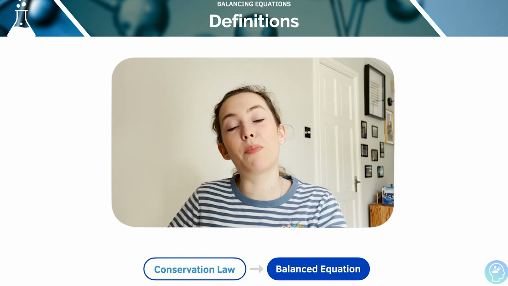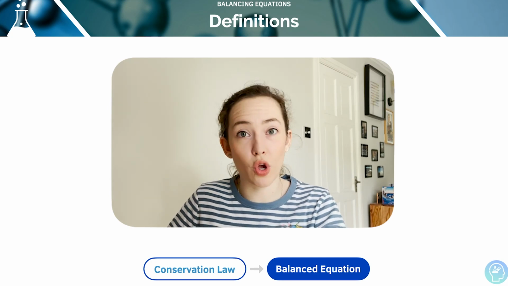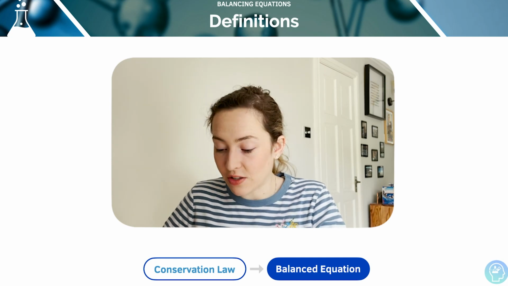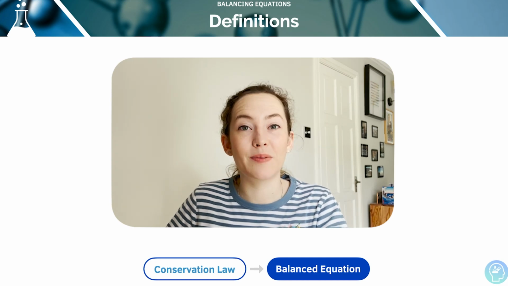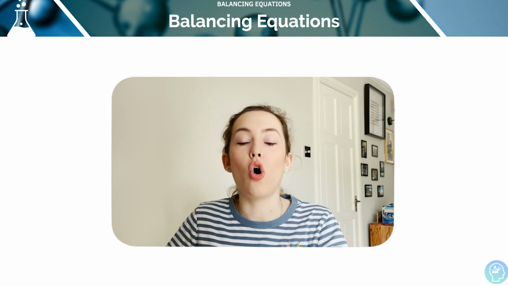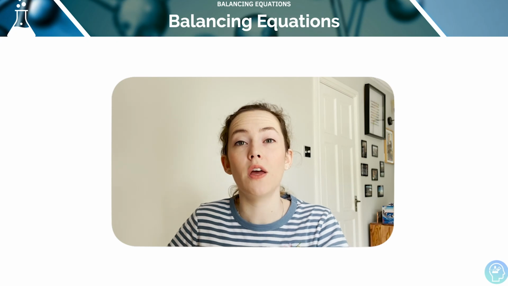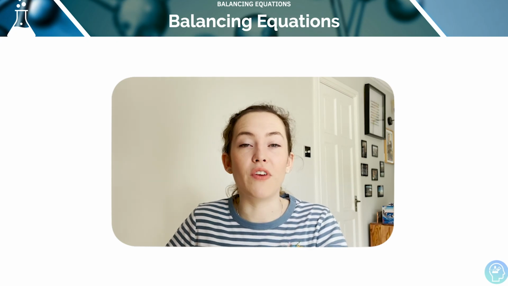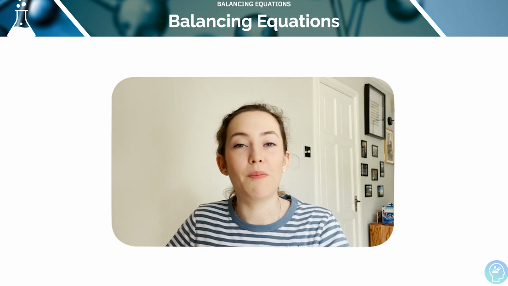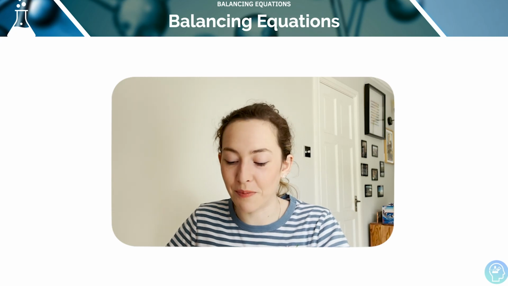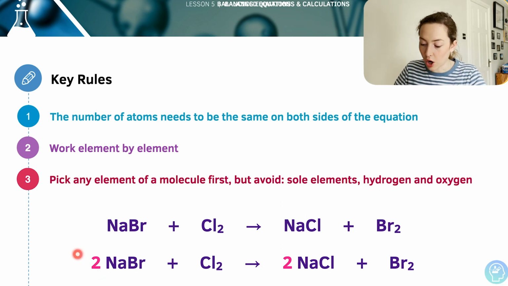And with a balanced equation, the number of atoms of each element is the same in both the reactants and the products. I'm sure you know this from your previous chemistry knowledge. Balanced equations need to satisfy the law of conservation of charge and of mass. The number of atoms on either side of the equation can only be changed by changing the coefficient, which is the big number in front of each compound. We are not changing the smaller numbers, and I'll make that clearer later on, because then you change the compound completely. So you'll see in these images, we are changing the coefficients, these larger numbers in front.